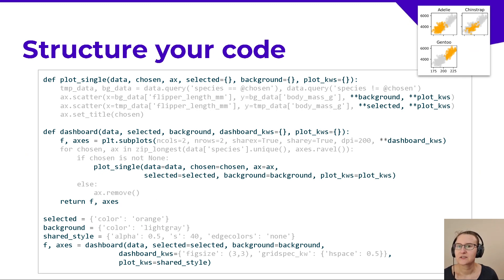In complex visualizations, I structure code in functions, and I aim to separate style, data, and layouting. Here I combined the two previous examples and refactored them, so that I have one function to draw the subplot, second function to layout the subplots, and I apply the styling stored as variables outside of the chart, only at the very end.